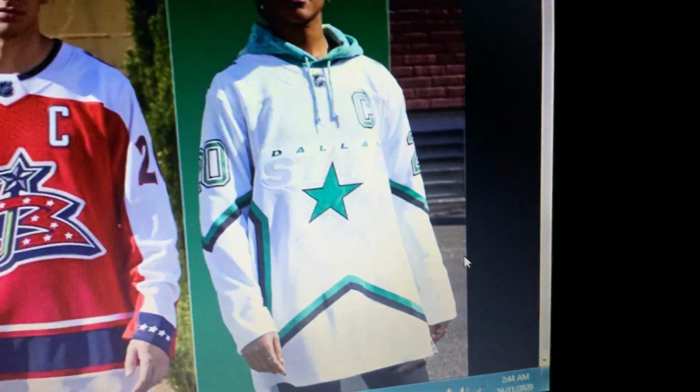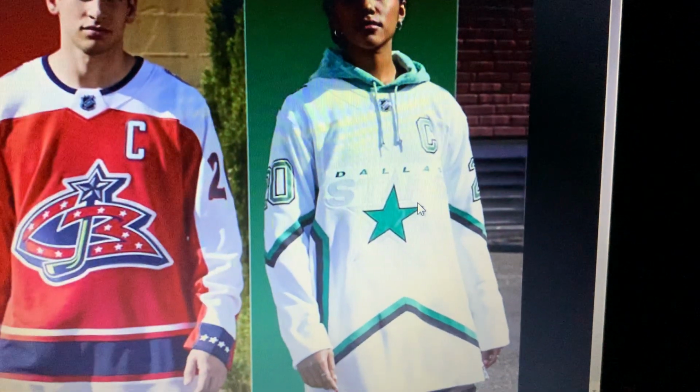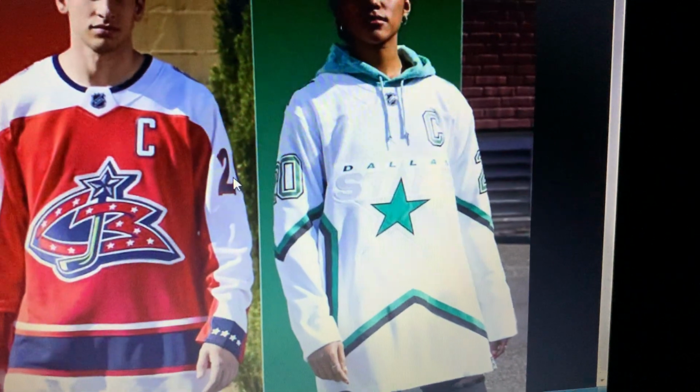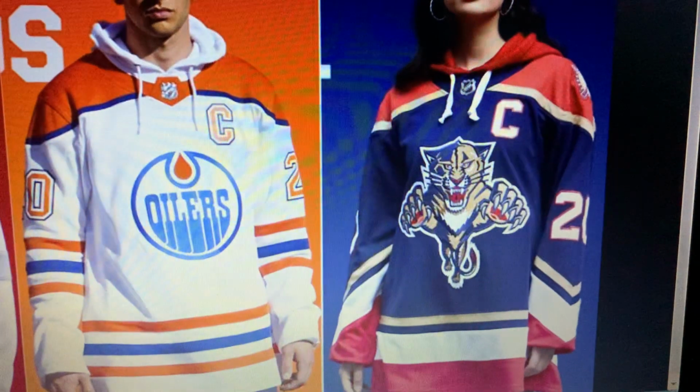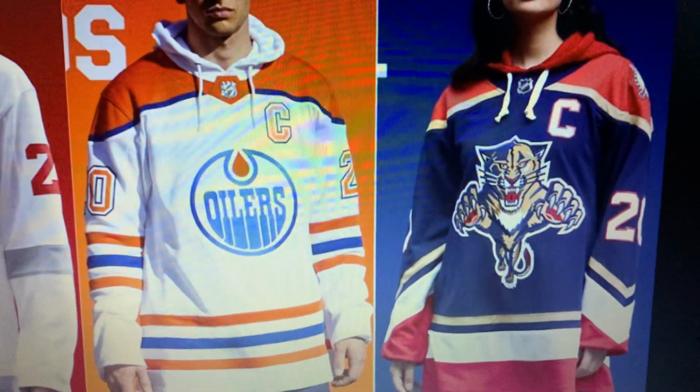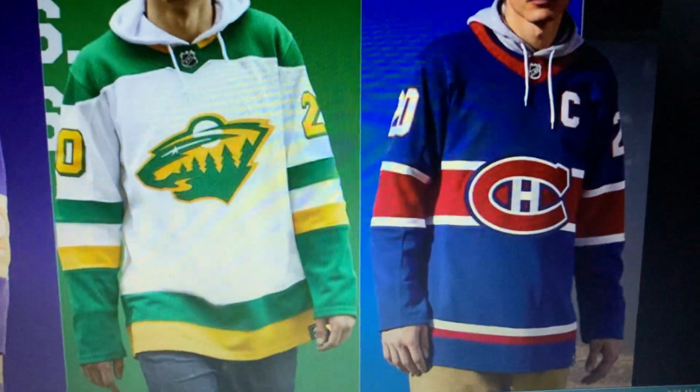Much nicer choice. I still stand behind that. But man, that is a jersey, if you're a Stars fan, I don't blame you for being disappointed. I mean, I'm sorry. I think that the logo makes that jersey suck. And if they go monochrome white, ouch. Talk about salt to the wound.